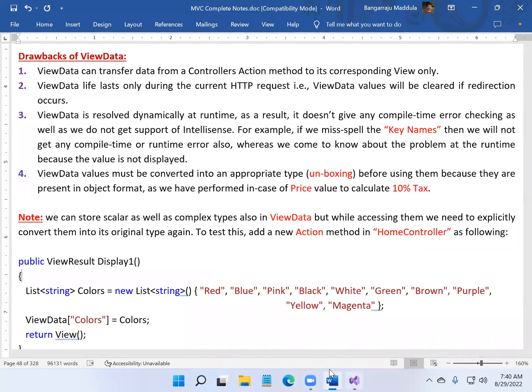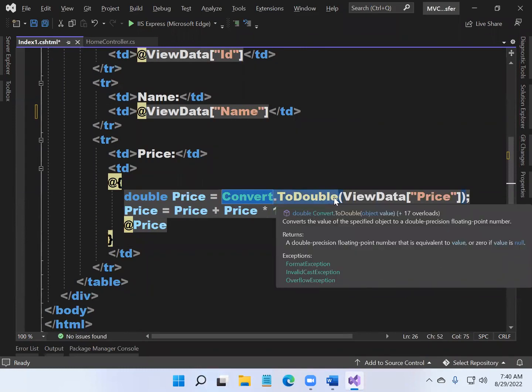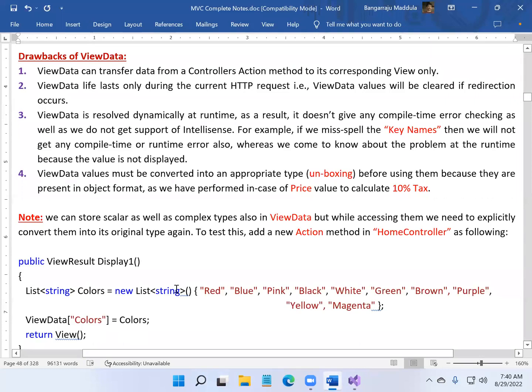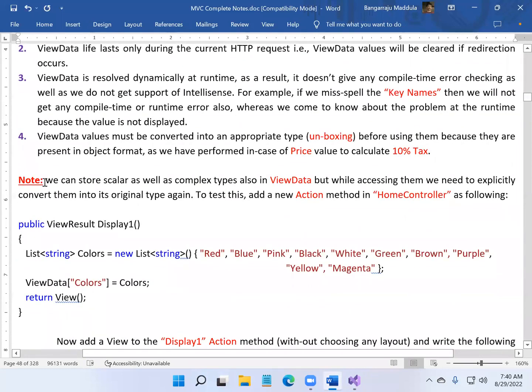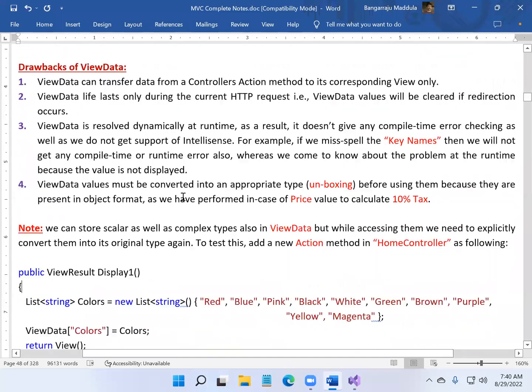If you remember, before using it, what did I call? Convert.ToDouble. I explicitly converted. Can't I directly use it? No, you can't. Why? All the data will be in object format. So these are the 4 drawbacks of view data.